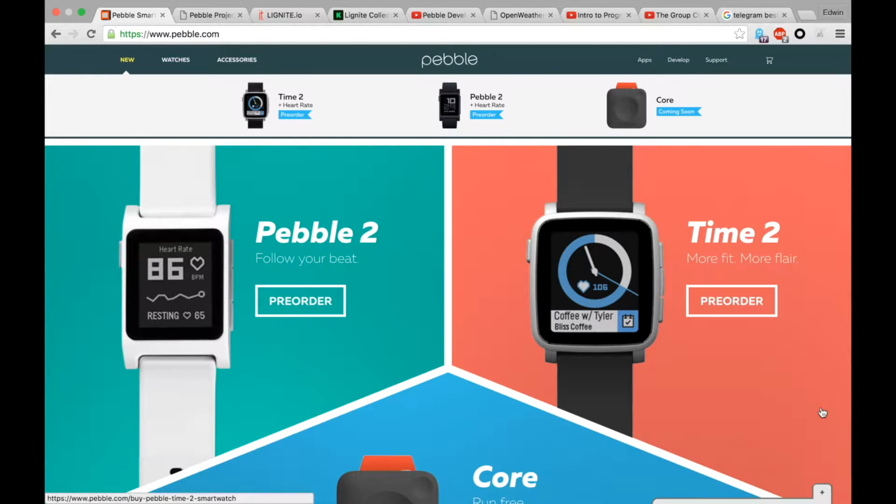So, if you're here, you probably know what Pebble is, but just in case you don't, I'll quickly go over it. Pebble is a smartwatch that connects to your iPhone or Android device. They were born on Kickstarter, and what the watch does is it can give you notifications from your phone, you can control your music, but one of the best things I think Pebble does is has an open SDK. That means that anyone can pick up their SDK, software development kit, and write their own watch faces and apps for Pebble for free.